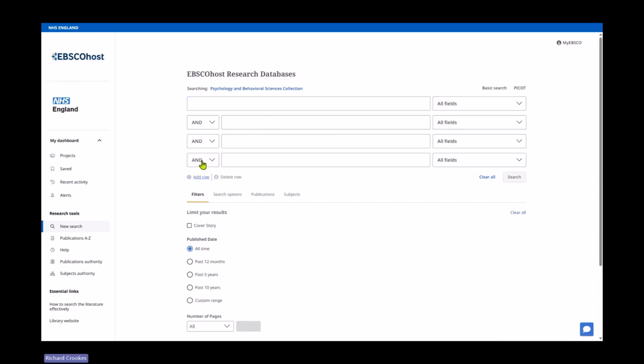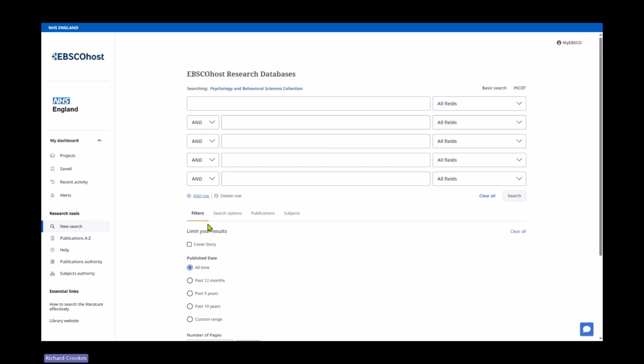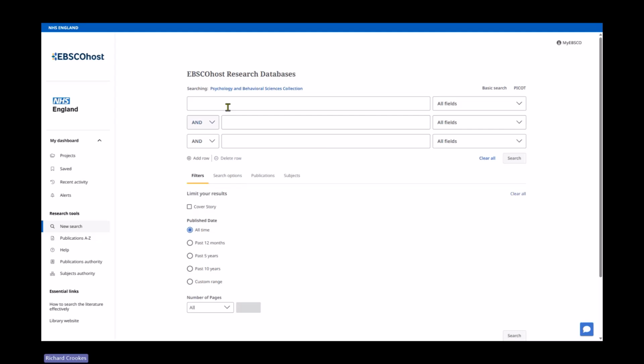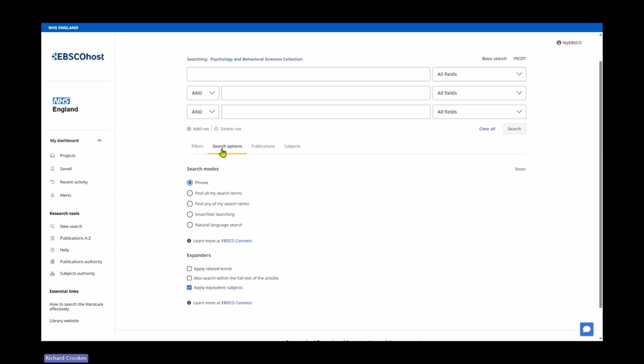So we've got the search boxes here. We've got multiple rows. We can add more rows, up to 12 now, I think it was 7, I think it's 12 now, so you can use more and enter your terms sequentially there if you need to. We've got the Boolean operators AND, OR, NOT to combine terms or exclude terms. We've got the drop-down menu for the field codes as well, so you can see they're listed here. And we have the XB field code, as you see, which is title and abstract. So it will search across both fields, whether the terms appear in either field. Okay, we have obviously the filters below as well, and we have our search options.